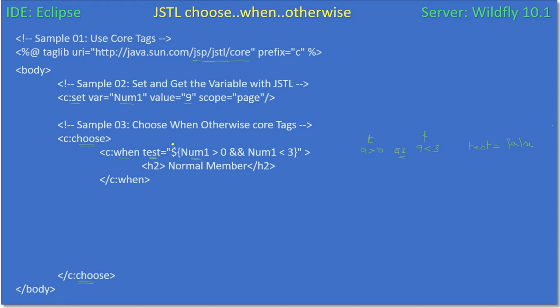The expression evaluated here under test is this one, and just now we saw true and false, that returns false. So that's what gets assigned to this test attribute. Since the test attribute is set with false, we won't come inside here.